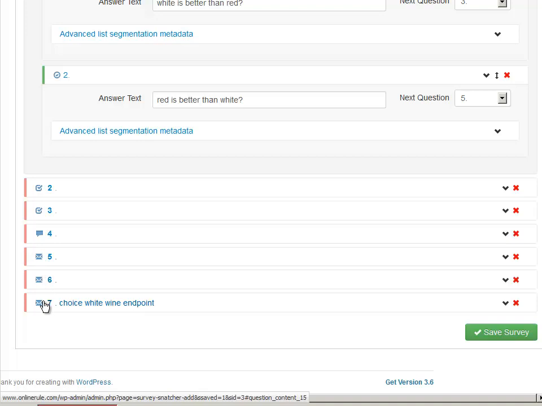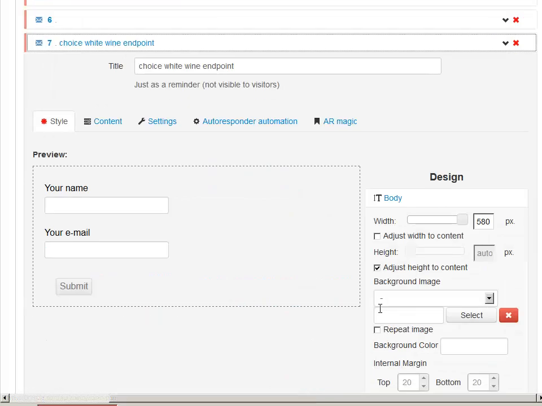The email, email, email. Okay, this is the capture email things. So this one here, I can now capture their name and email because I have told the system earlier that I'm using Aweber for this particular survey. This is all set up here, and we can go through the settings. We'll do that later. But the idea is that basically now I can capture people with my thing.